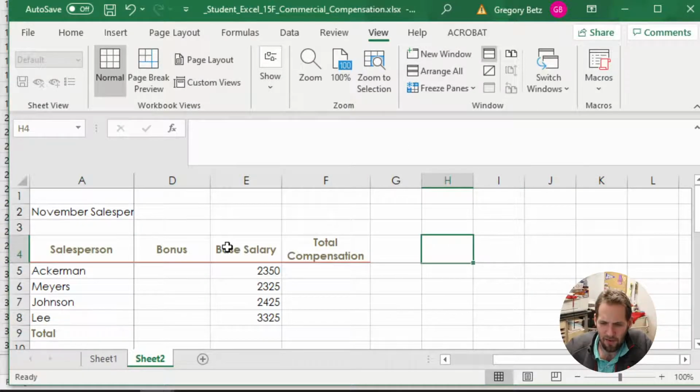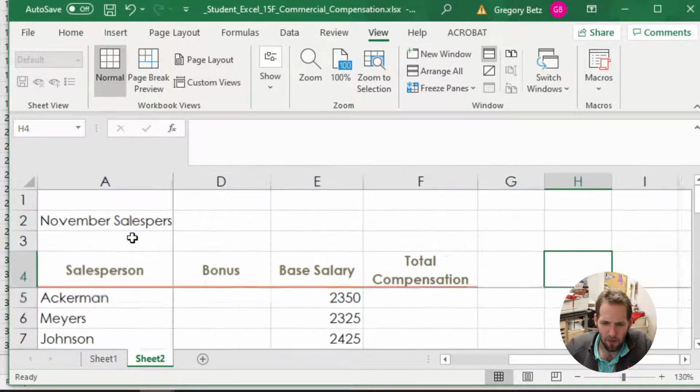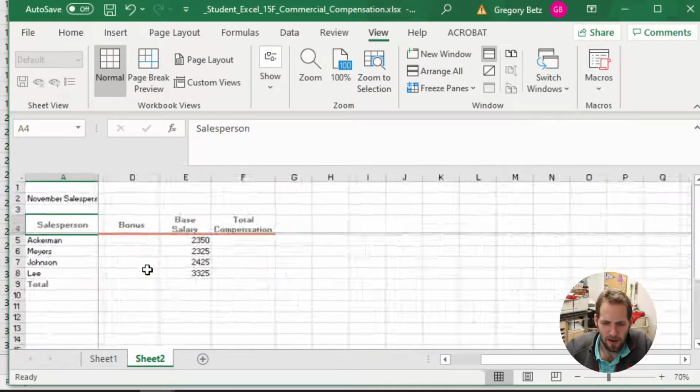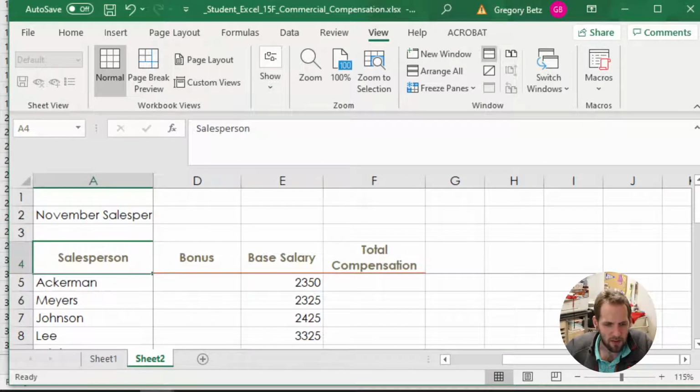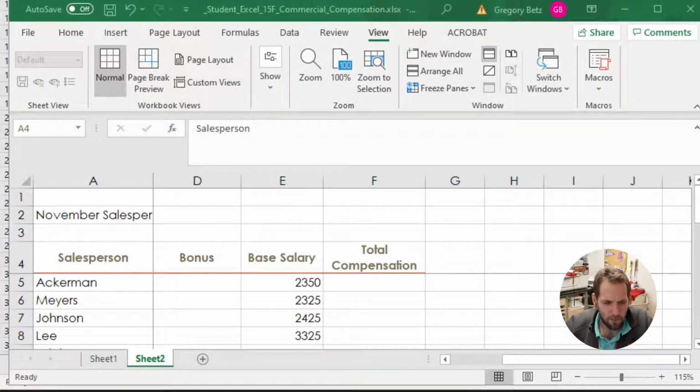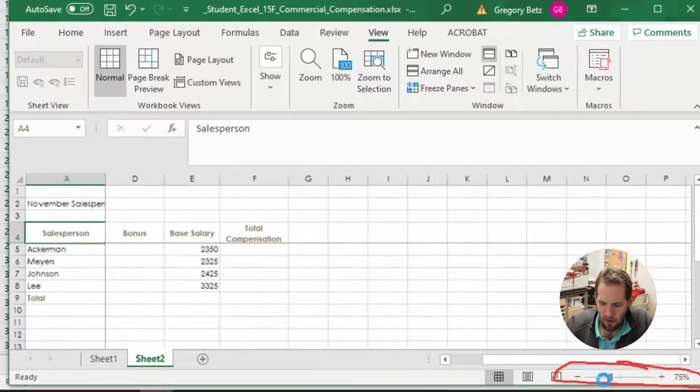You'll notice that I've been holding control, and if I scroll my wheel, you guys obviously didn't know what I was doing, but if you hold control and scroll your wheel, you can zoom in and out. You also can do that with the zoom bar right below my picture that you guys can click and drag, so you can zoom in more, you can zoom out more, you can do what you need to.